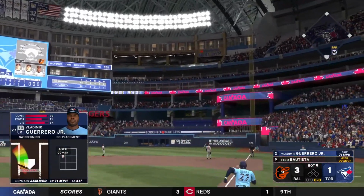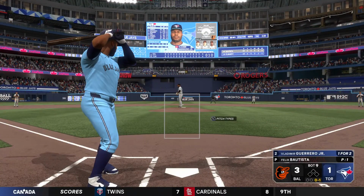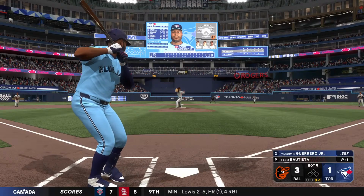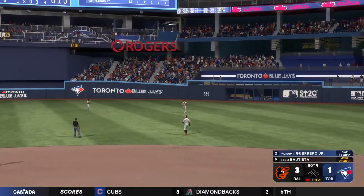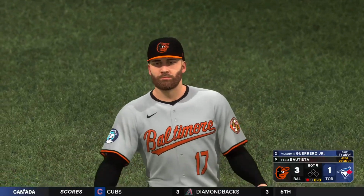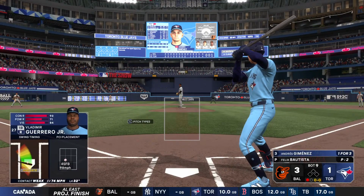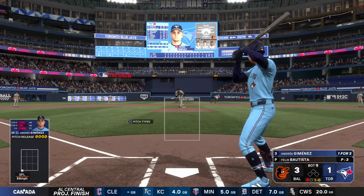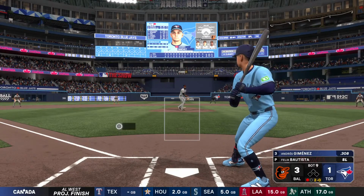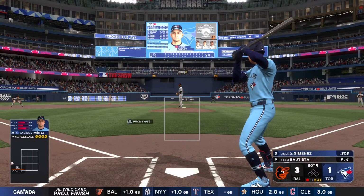That one out to right. Cowser moving under it. Tries to make the play, but it's foul. Now a fly ball to right center. Cowser. He makes the grab. One away. Andres Jimenez next up for the Blue Jays. 1 for 3. Just missed. Bautista, in his 4th year, he features a 4-seam fastball, a splitter, and he works in a slider. And another ball. Bases empty, 1 away here in the last half of inning number 9.